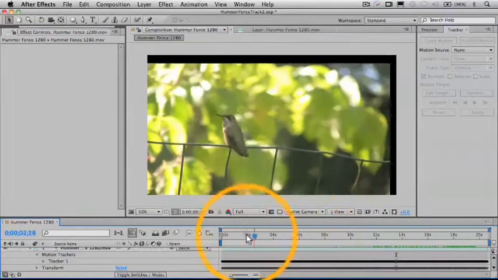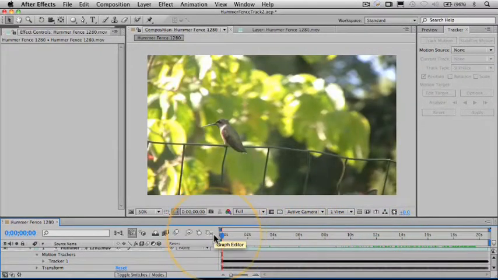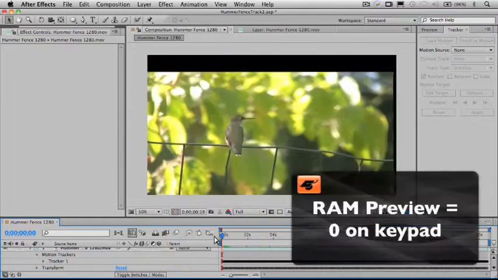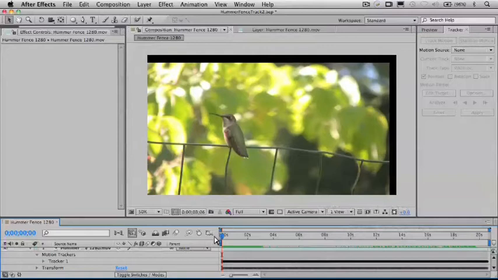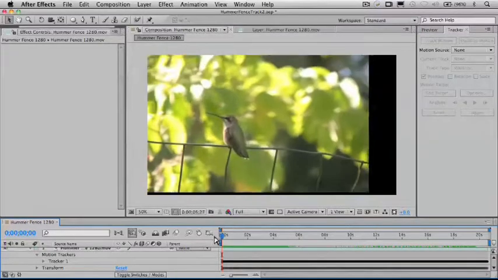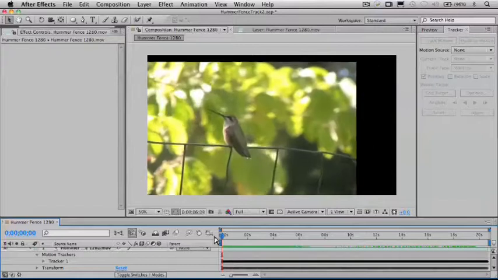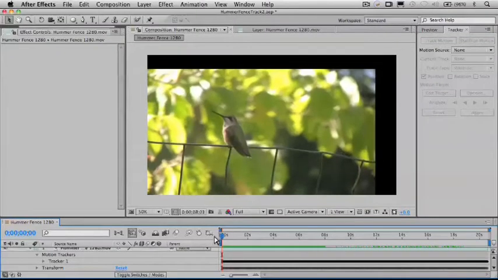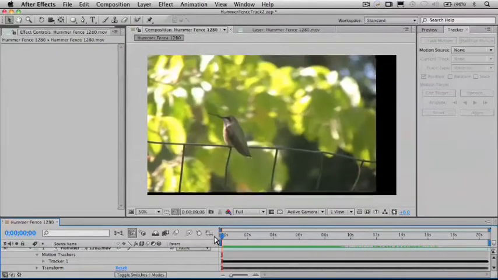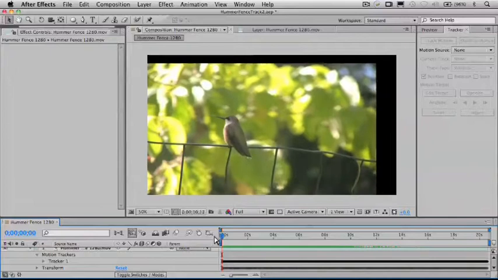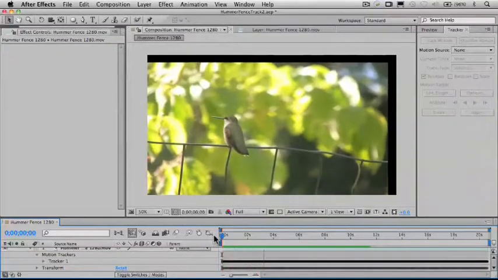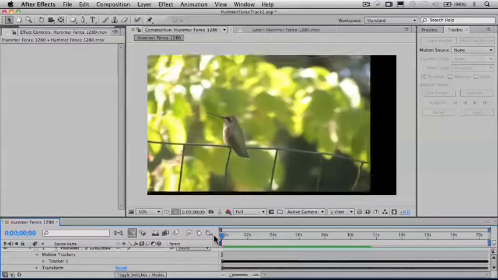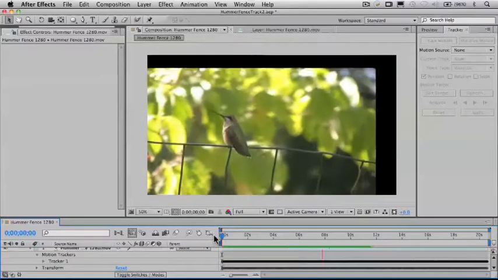And now let's do a quick RAM preview of this. You see that it looks almost as if it was a locked down shot, but there are weird black bars moving around on the side. And what we're seeing there, of course, is the edge of that video frame that is now being slipped around relative to the edge of the composition frame that we're working with. Now, we didn't get the entire comp previewed, unfortunately. We don't have quite enough memory available, but that's okay.